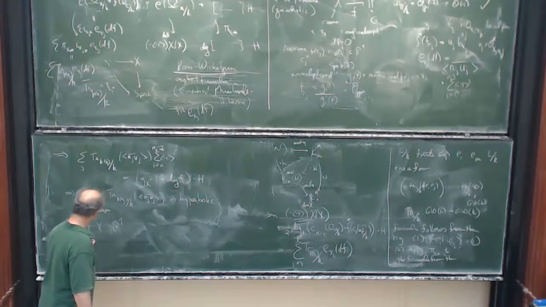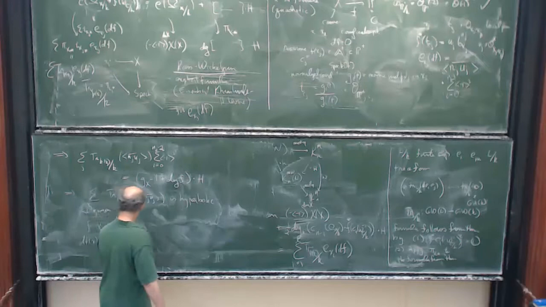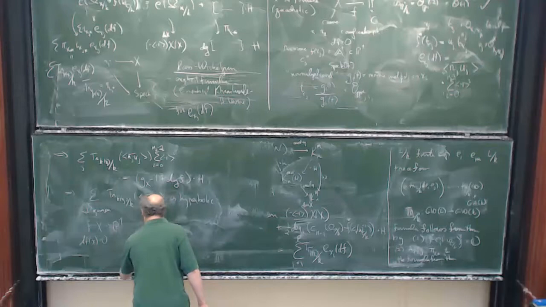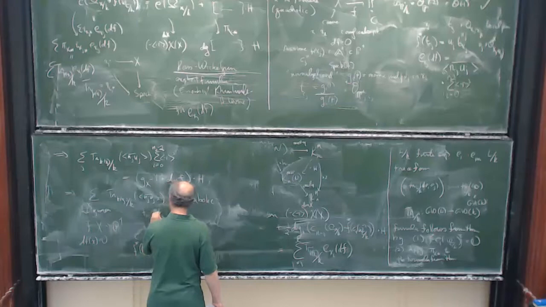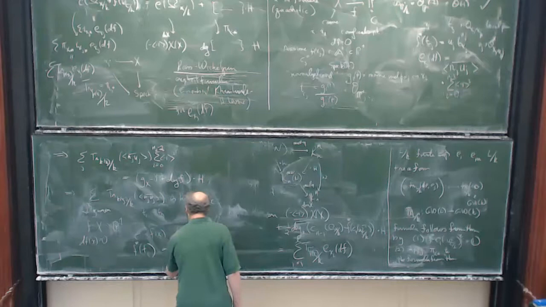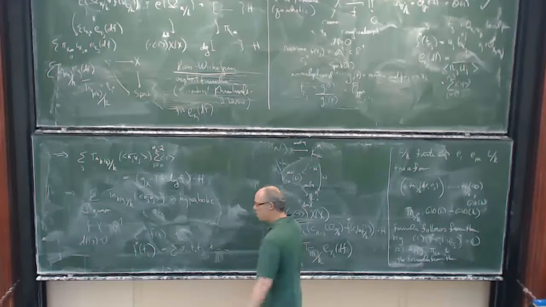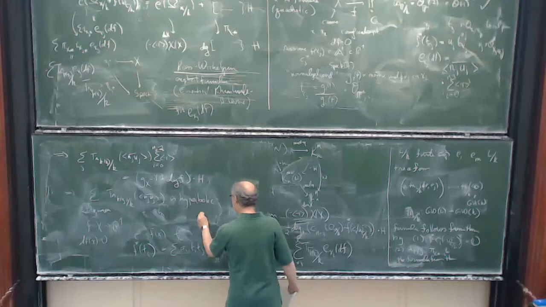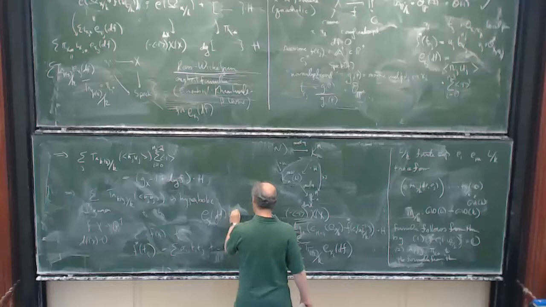So you do the same story, you have a point x where df of x is 0, and you let c be f of x, and then you take the same normalized coordinates t_c, and you look at f star of t_c, and at x you use coordinates t_1 up to t_n, right? You write this as a sum a_ij t_i t_j plus higher order terms, right? And let's assume that it's a non-degenerate critical point, which means that the Hessian matrix has non-zero determinant, and then it turns out that the local contribution of df is just equal to the determinant of the Hessian matrix.